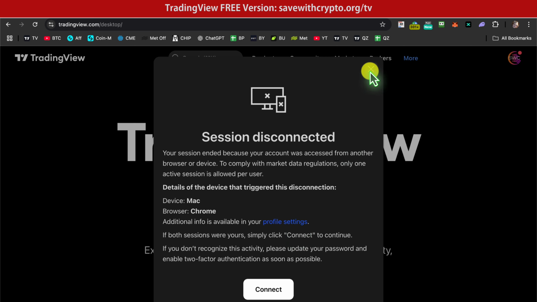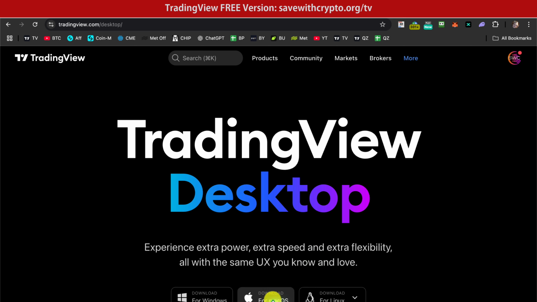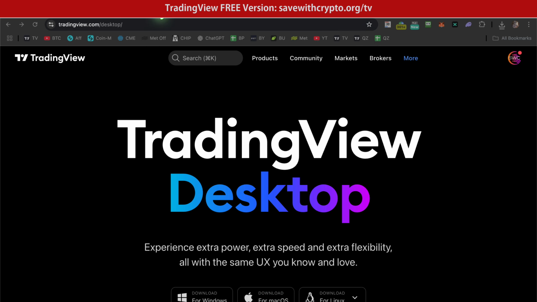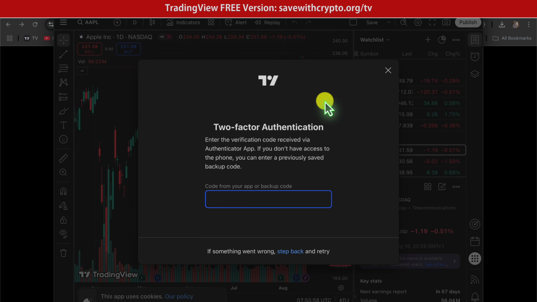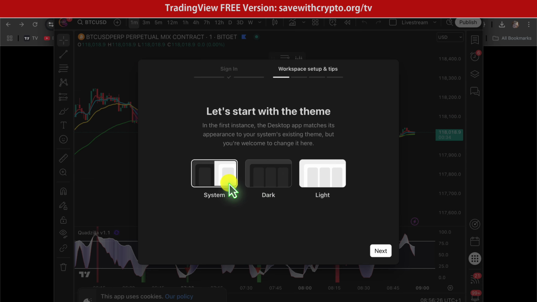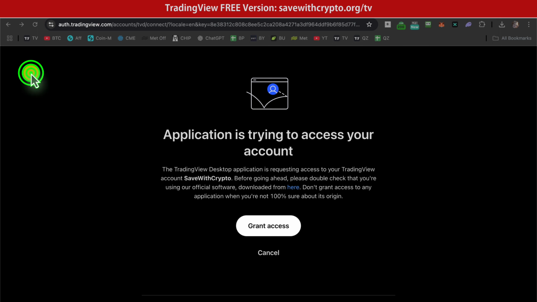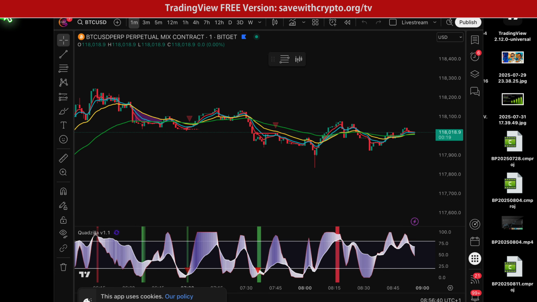So I'm going to try installing it on this MacBook Air here and see if I get that error when I try and do anything on two different computers. So let's give it an install and see what happens. Okay, so I think that's done. So let's sign in. Right, I do have 2FA on this. Let's do this one different. Let's go for system. Okay. Let's just get rid of the browser one, just to avoid confusion.